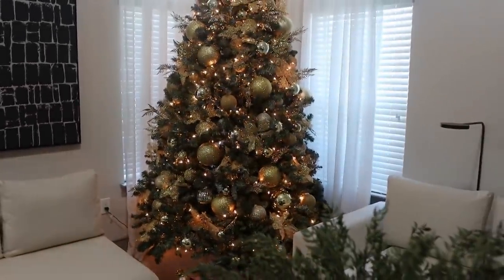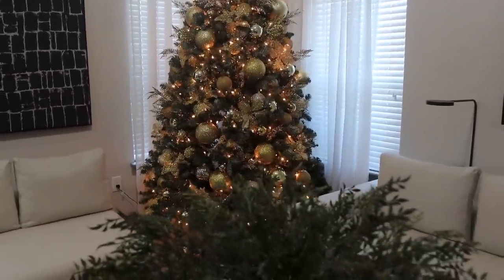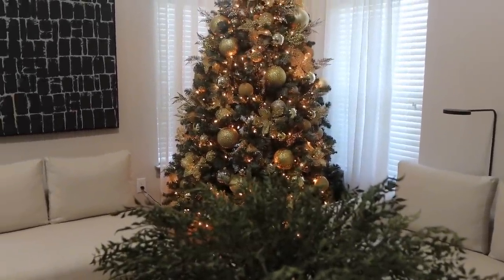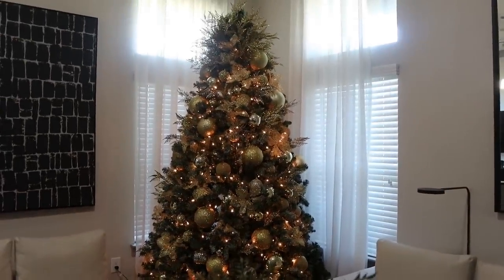Christmas tree is still looking lovely. I need to start wrapping some gifts. I'm trying to hide y'all behind this bush because I have a few down there that are not wrapped. So, yeah. Love the Christmas tree.